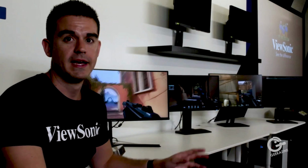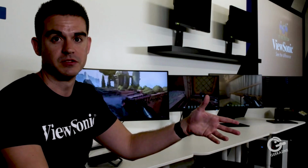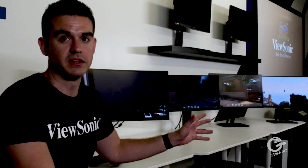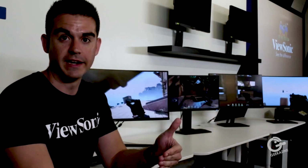So it's got a USB-C port built into it. And that USB-C port will provide a full 90 watts of charging power to any device that you connect to it. So if you've got a MacBook or even a high-end PC that uses USB-C charging, full charging can come straight from this monitor. Additionally, those USBs that I spoke about were for the keyboard and mouse. Those will go over the Type-C as well. There's also an Ethernet port built in. So there's a gigabit Ethernet port built into the monitor, and that gigabit Ethernet data will get sent through the monitor into your laptop via that USB-C.